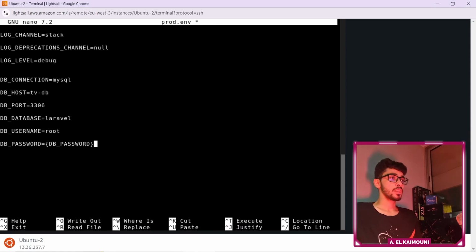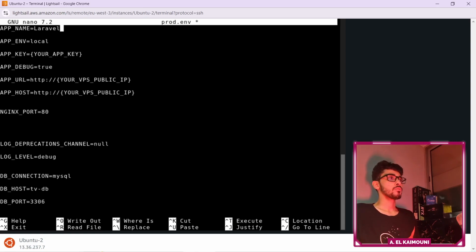So we need to change the password in here, so you can put any password that will be the password to connect to your database. So let's do my pass, and we have also to change the app host and URL parameters. So basically you need to put here your VPS public IP address.